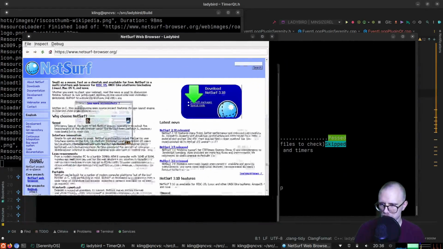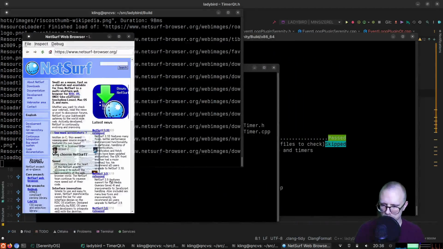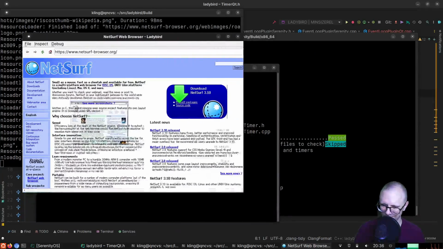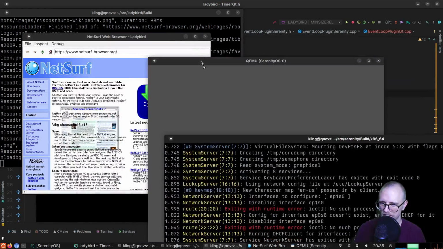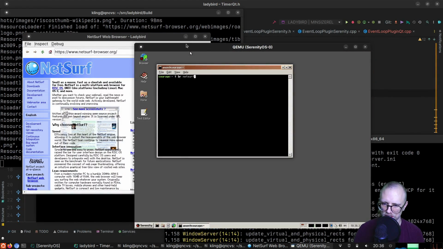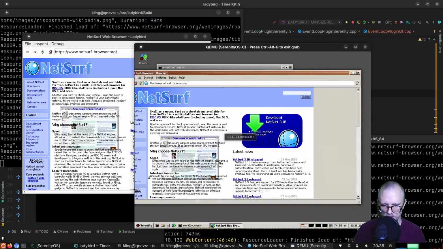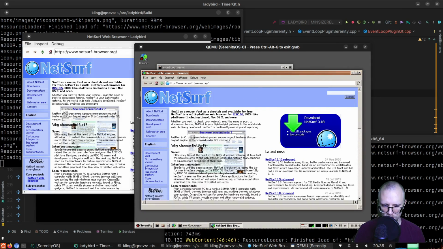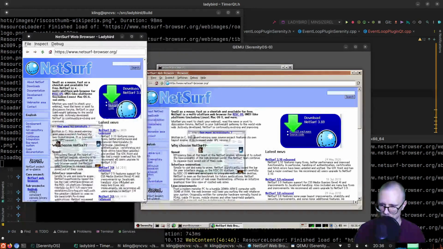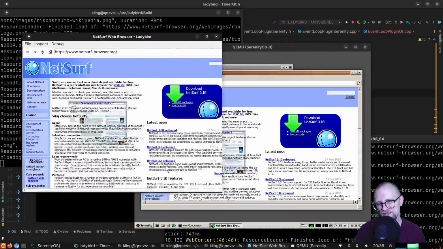This is so smooth. Oh my goodness, it's like smearing butter over the screen. I love it. No way it's this smooth on Serenity. Let's see. Oh, look at that. Not smooth. This is not smooth. But look here. Oh, this is so smooth. Oh man, that's so cool.